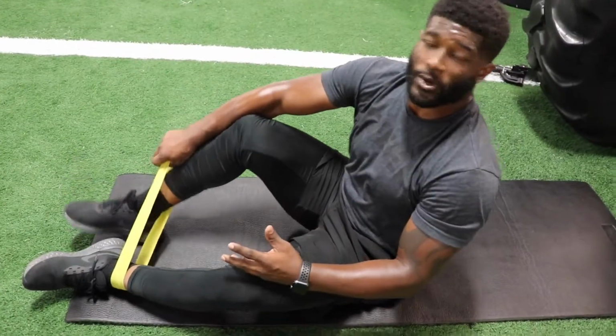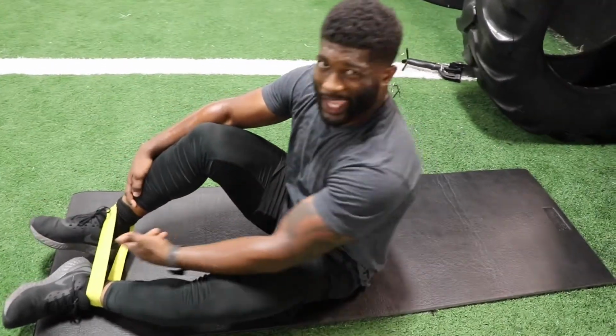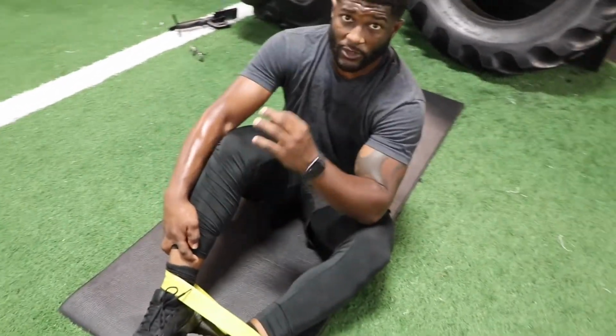All right, so by this point, you see I'm starting to sweat. Listen, on some of these exercises, you'll see that the bands won't stay around the foot, but it's okay if it starts to come up towards the ankle, especially for the flutter kicks.